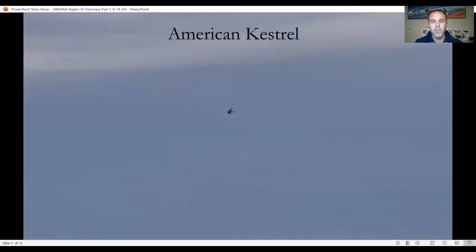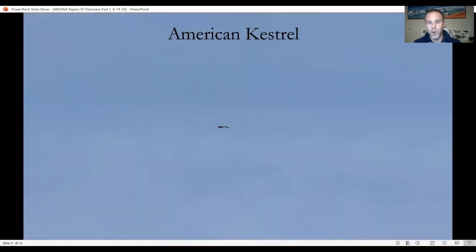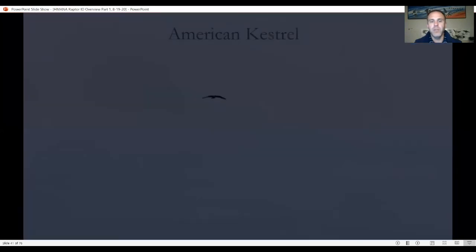Now look at this bird losing altitude. He'll flap and kind of come back up. But as he's more in active flight and in that glide, you're going to notice that the wings almost look more drooped. And this is the profile that's toughest for me. In learning this bird, that was tough for me in determining kestrel versus Sharpie. Oftentimes, like right there, they can look very Sharpie-like, and then you get that wing flap, and that tells a different story. So remember, put those pieces together, and the image will come clear.